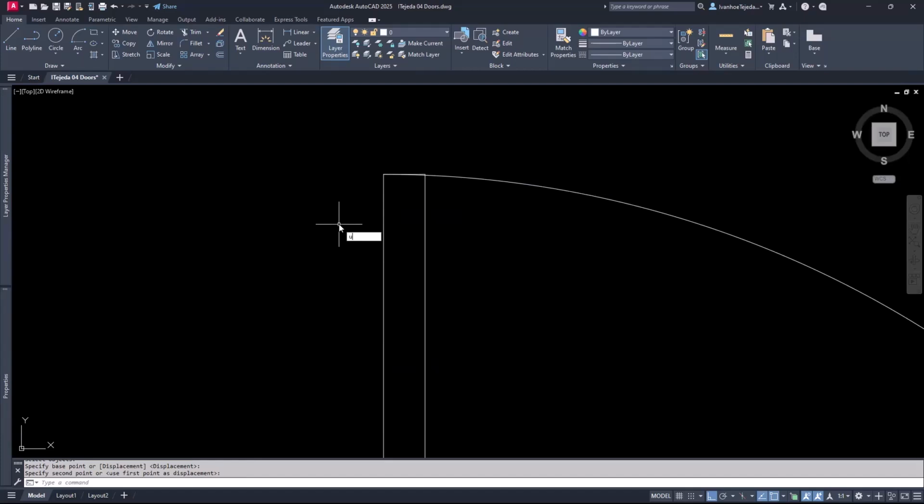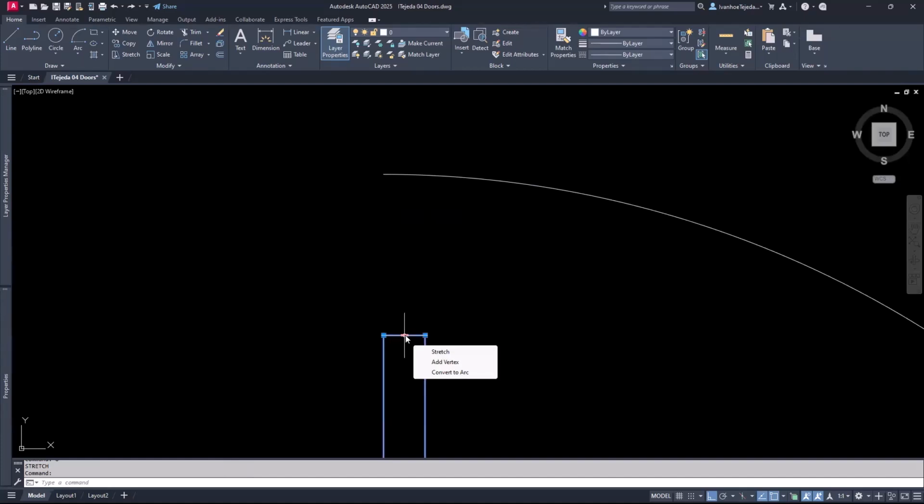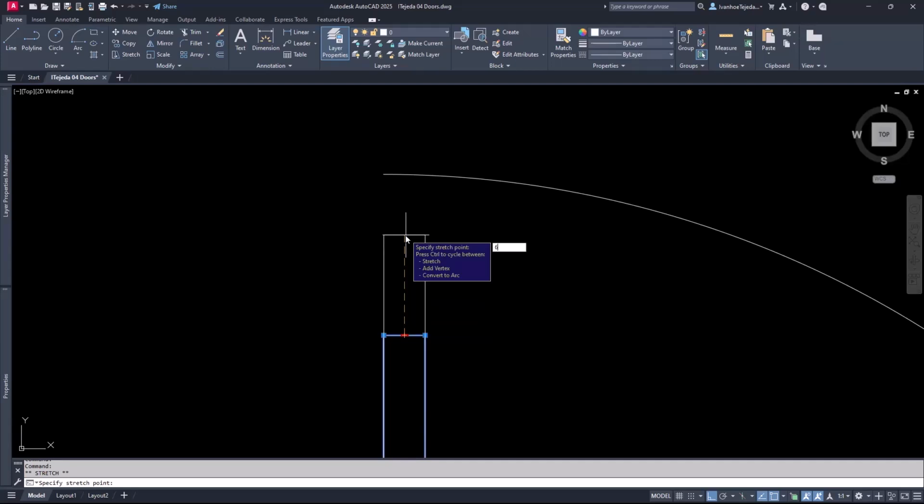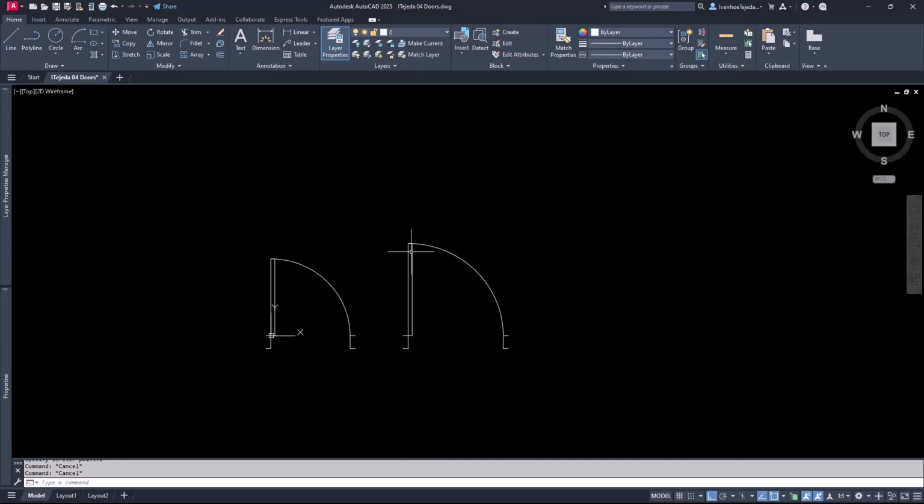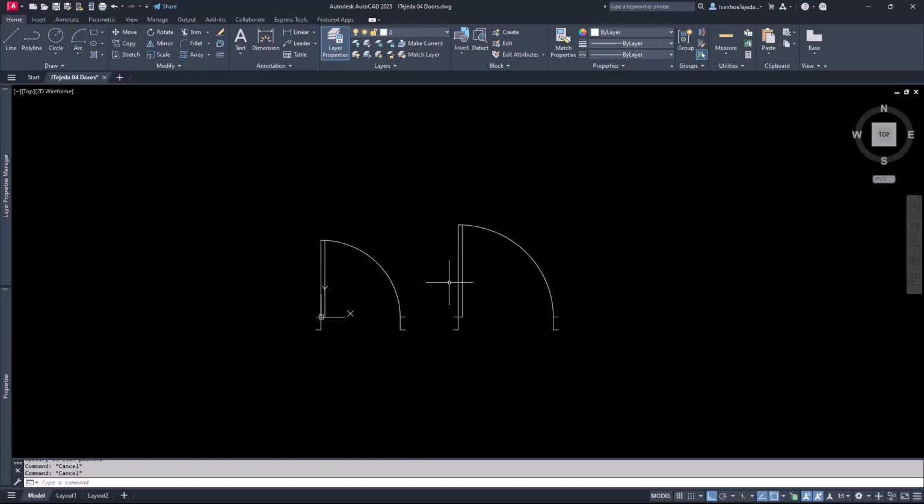Another way, I'm going to undo here, is to grip the door. In other words, just click on it. And you're going to get a grip right here. And all you have to do is click on that grip and take it up and make sure that ortho's on, because if it's not, it may not work out. So take it straight up, a distance of 6 inches. So I type 6 and enter. And I have my door. I'll tap the escape key, zoom out. So a 2'6" door and a 3'0" door is what I have. Control S to save, and then move on to the next door.